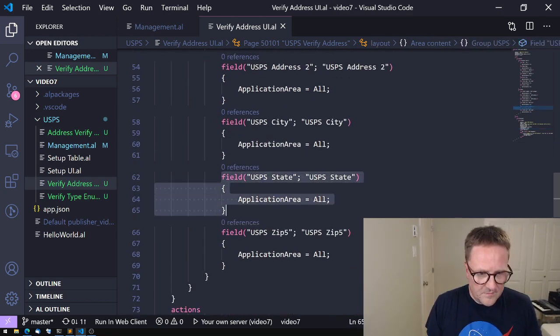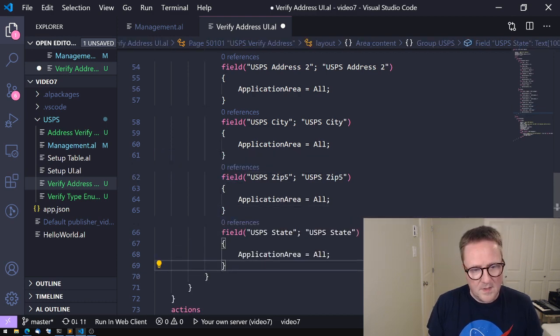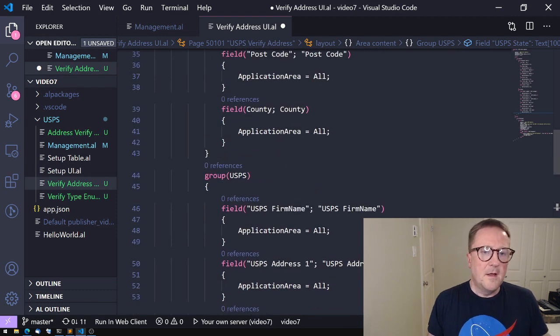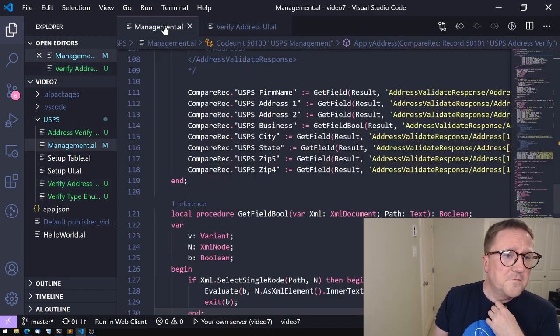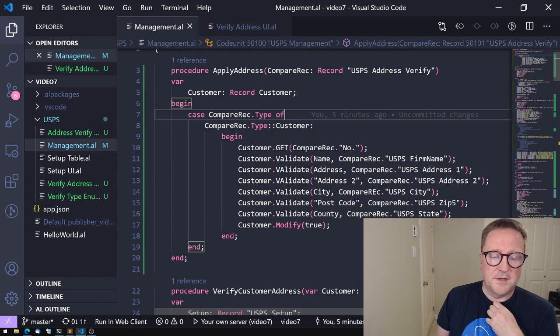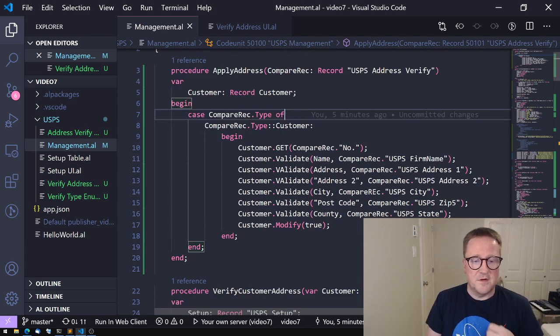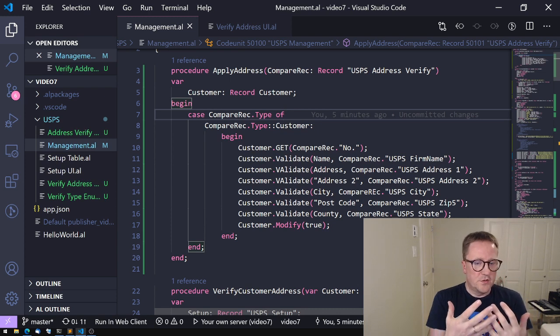Let's actually, while we remember it, change the sorting here because, hey, that's nicer. We showed the UI, and then finally we created a new function to apply the result to the entity that we were working on.